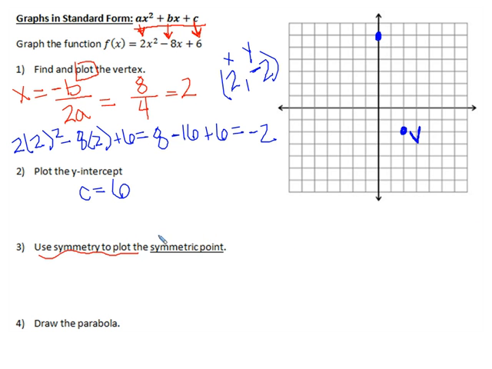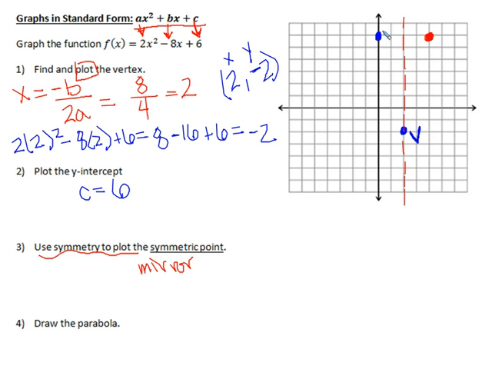We want to use symmetry to plot the symmetric, maybe you want to think about it as the mirror point. All right, so remember, this vertex, the axis of symmetry goes right through it. And it's a vertical line, so maybe we'll draw a little dotted line right there. Now, the y-intercept that we plotted before, if you notice, is 2 spaces, 1, 2, 2 spaces away from the line of symmetry, which means if it's 2 spaces away to the left, the mirror point would be 2 spaces away to the right. Almost like this was you, and this dotted line is the mirror, your reflection would be this other dot behind the mirror. So we're using symmetry.